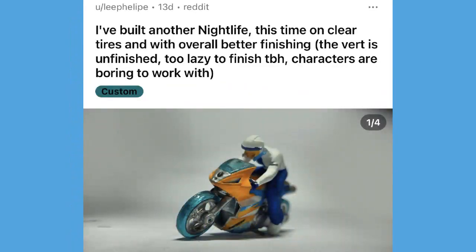And then a follow-up by Lee Phillip with the Nightlife. This time it has clear wheels. This is another one, and it has a Vert figure on the back. Says he doesn't really like working with the figures, but gosh, that looks absolutely sick.